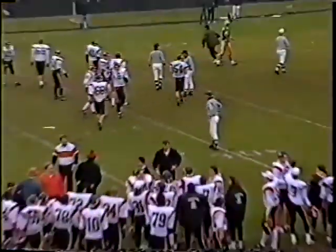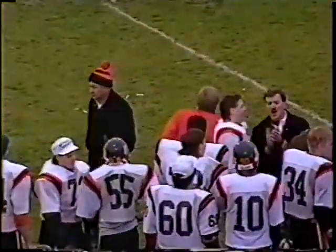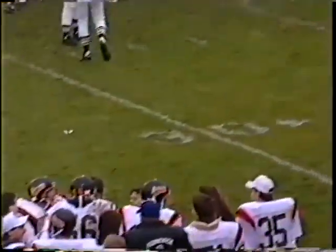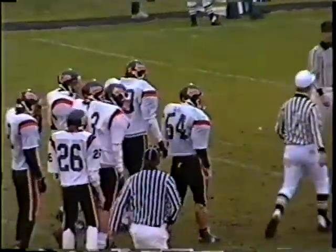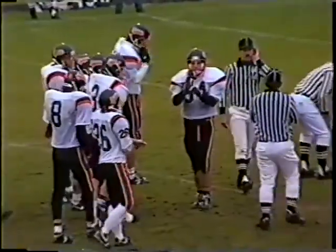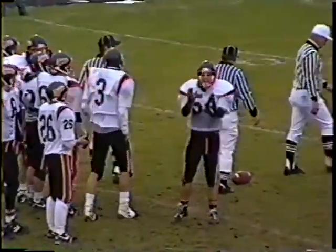And things are going from bad to worse. I'll tell you, Frank, when it rains, it pours, and even though there's no rain actually coming out of the sky right now, I'll tell you the Bombers will find themselves in very deep trouble at this point. I'll tell you, if you got to put that team away early, all they do is gain confidence as the game wears on. And that's what's happening right now. Kennewick is a ball of fire.